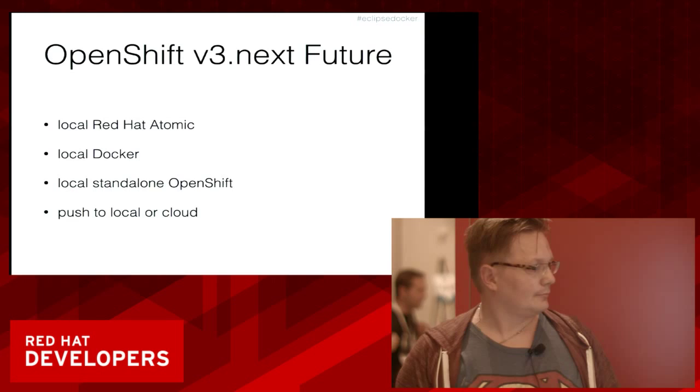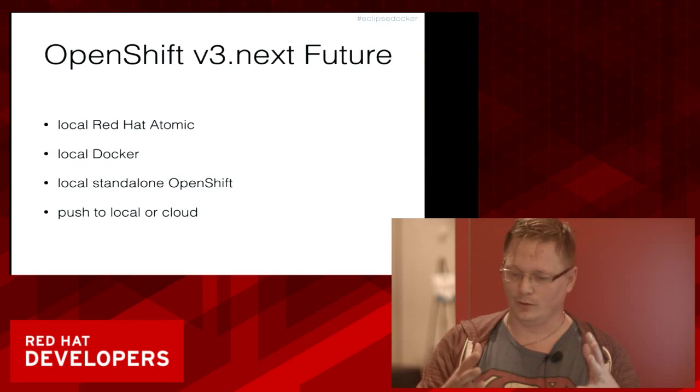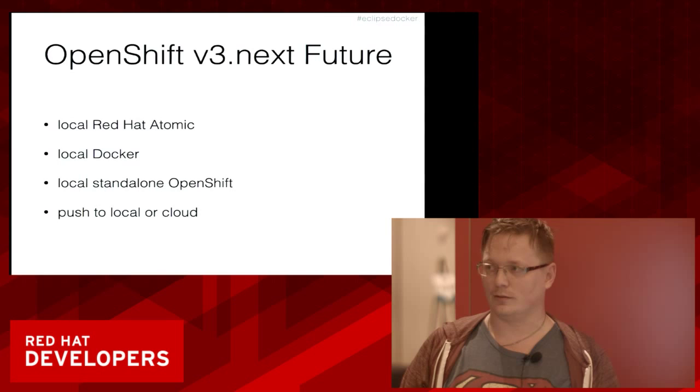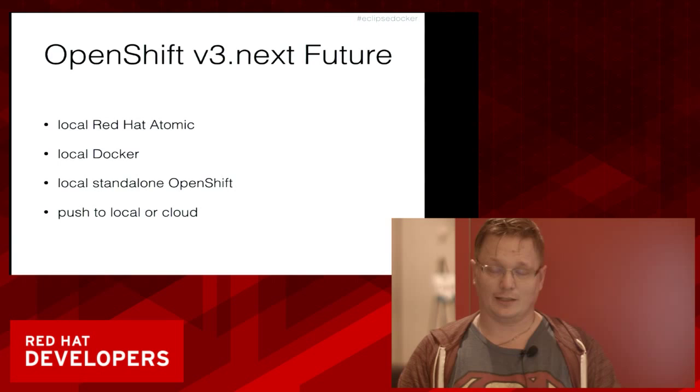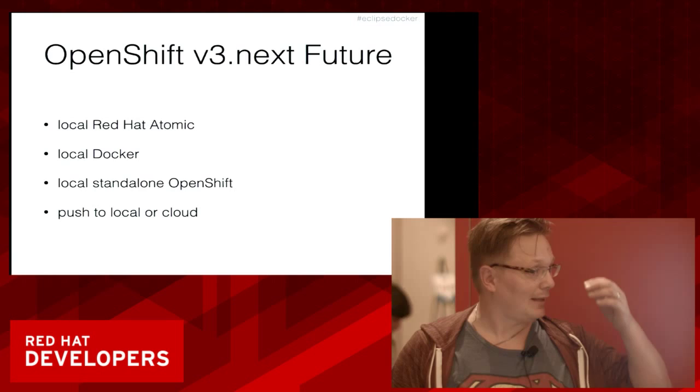I just want to let you know, I can't demo this here because I had a network issue. What we're working on is having this Docker tooling available together with the OpenShift tooling and a Vagrant image that runs OpenShift and Docker fully locally, all configured. You can do container development out of the box on any machine you have. And then be able to push that locally. And then you say, hey, now I want to go on-premise or to the remote cloud. That's currently what we're working on. I can't demo it, but that's something that's coming out in the next few weeks and months.